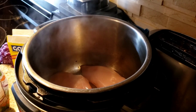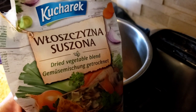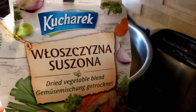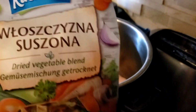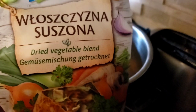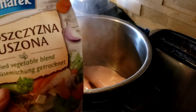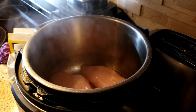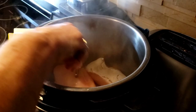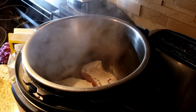A very main component of this recipe is a dried vegetable blend — this is actually a Polish blend. I get it at Fine Fair over in Copag on Montauk Highway, down the Polish aisle. It's just dried vegetables, and she said that's very important for this dish because it really makes the flavor. Just brown the chicken up a little bit.